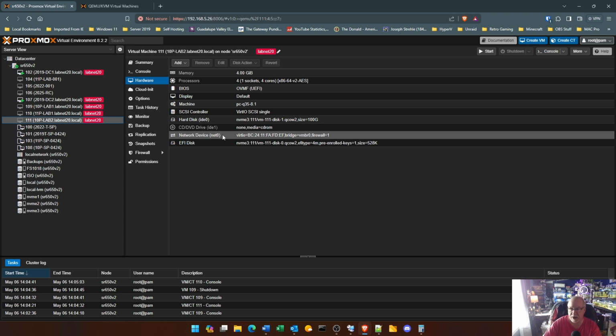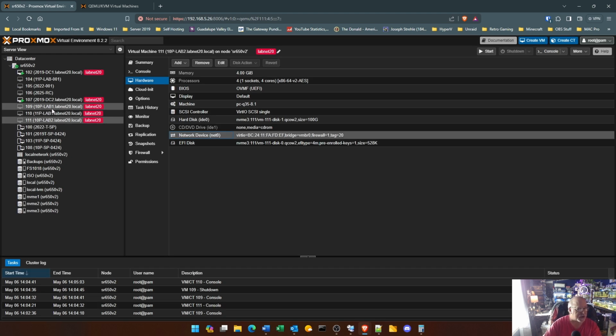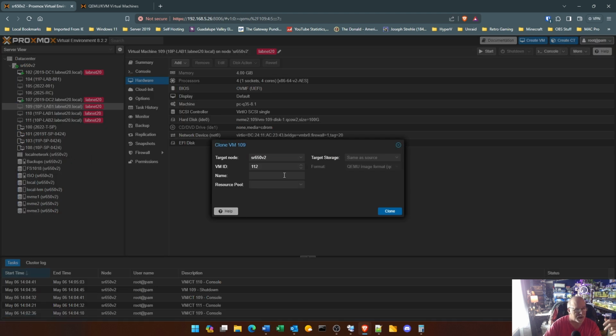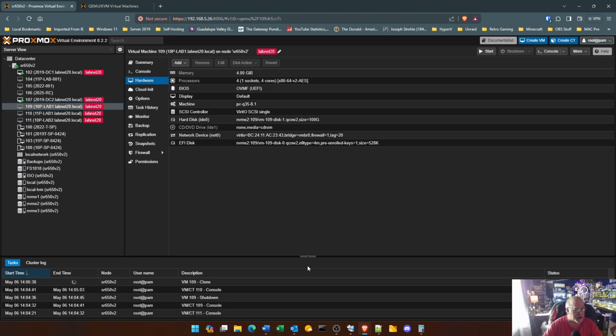Now you notice here I've got another Windows 10 lab unit I created. And all I did, it was dead simple because I didn't want to have to create another template. I just took this machine here and I cloned it. I just right clicked on it and chose clone and create a clone of the machine. In fact, we'll do another one. So do 10 Pro lab 3. So once we call it that, then we choose our storage. That's NVMe 1, and choose clone, and then just wait for it to finish down here on the bottom.